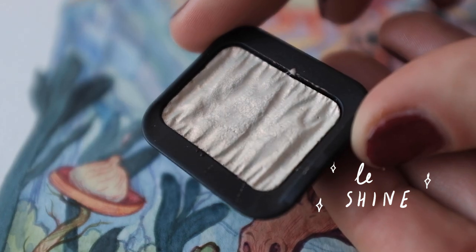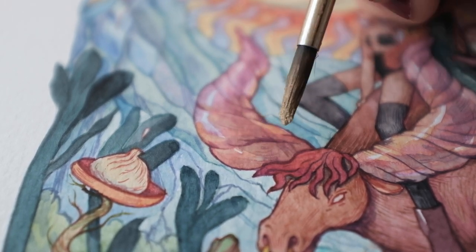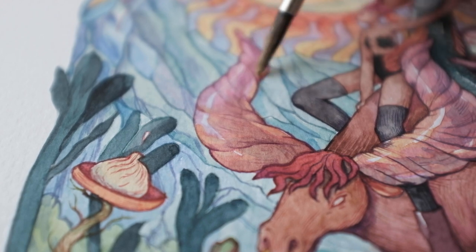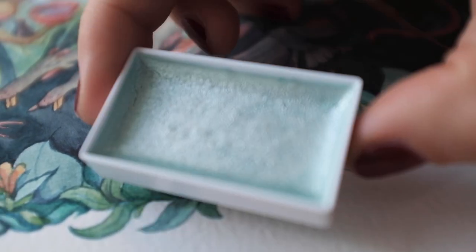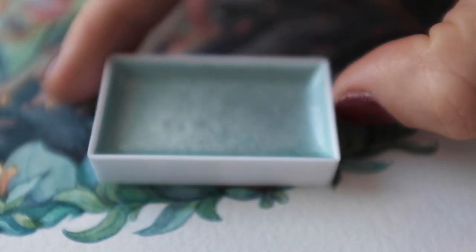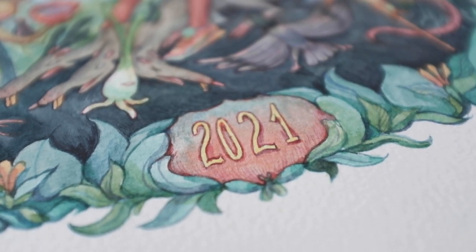I decided that this painting is quite special, so I might as well add a little bit of shine here and there. I have these lovely sparkly watercolor paints I got in Japan last year. Wait, no, two years ago now. And I'm just using a little bit of them to add these thin layers of shine here and there. It doesn't really show on a scanned image, but when you look at the original from different angles, it really becomes a little bit special.